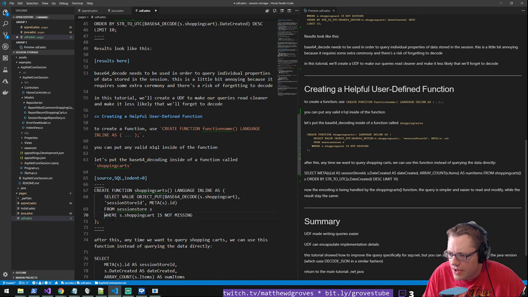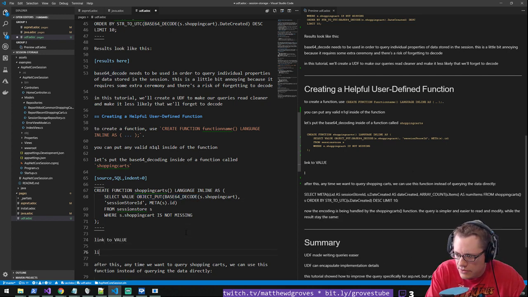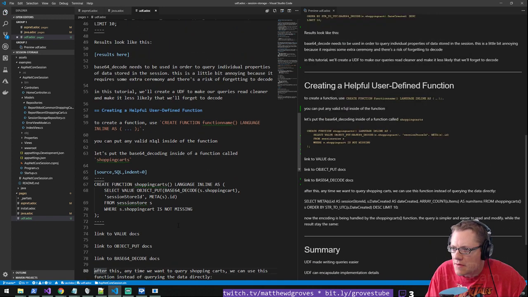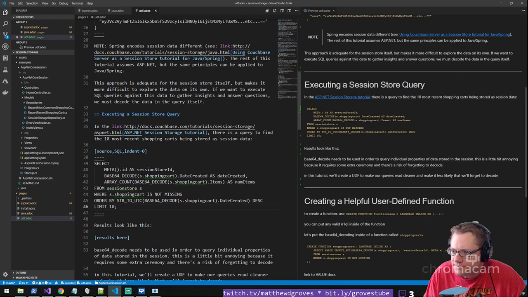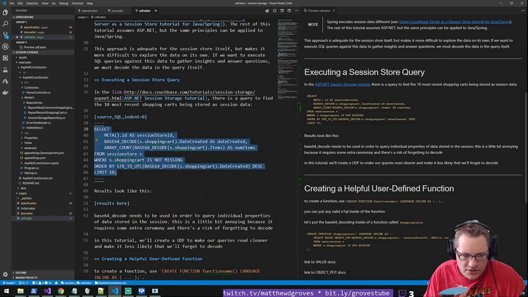My fear is I have to explain object put value as well as base64 decode, but I can do that. I can link to value, link to object put docs. I might want to just link to base64 decode docs too. Yeah, may as well. Okay, back up here. So I want to get the results.